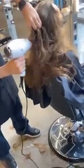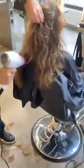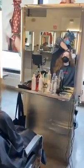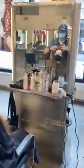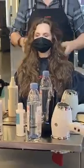Notice I'm keeping the dryer inside the hair, and I'm keeping the dryer moving, because the hair dryer gets nice and hot. On days like today, when you're in August in the summer, and it's been a hot summer this year, you don't need too much. She doesn't need to have bone dry hair. Obviously in the winter she would. I'm going to send your client out. I'm just taking out the moisture. Yeah, not done yet, almost done.